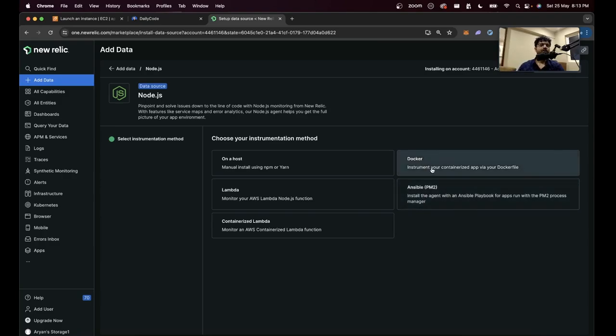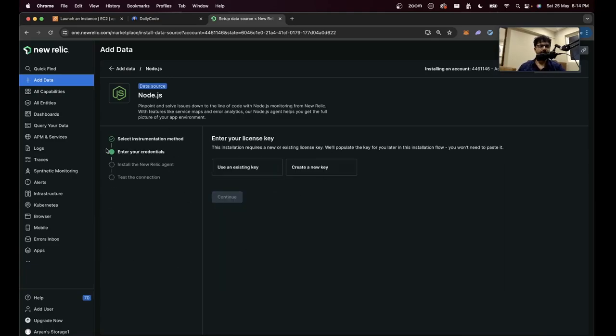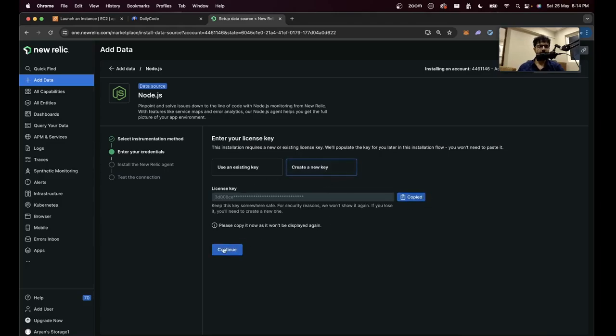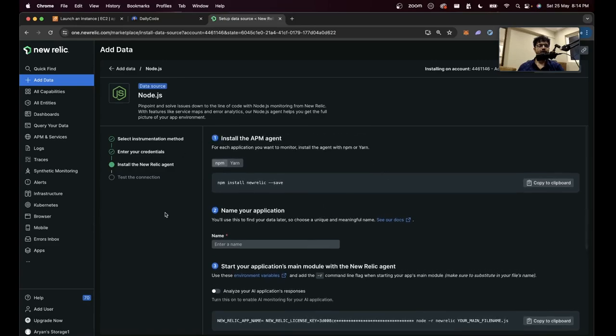Or, if your application uses Docker, if you have a containerized application, then you can follow the steps here and add a few things to your Dockerfile. You're good to go. There are a bunch of other ways. We are going to directly do it on the host, since our Express application is directly running on the host. The application that we'll be writing, we'll be doing the same thing there. We'll select the first option here. You can create a new key or use an existing key. I don't remember my existing key, and hence I will create a new key, copy it. And then it shows me the steps.